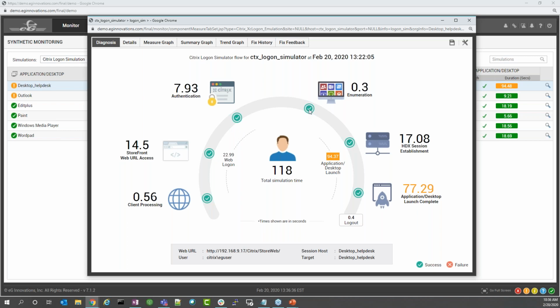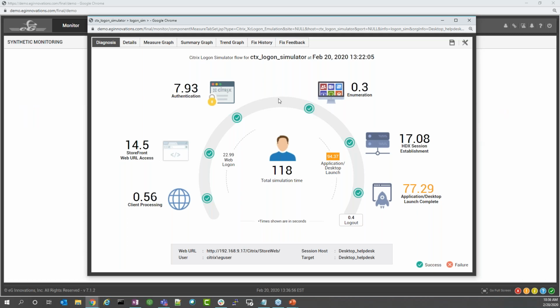So how does this help you with user experience? If you had your simulator running every day and you knew your baseline, and then let's say Thursday night you're going to make a storefront upgrade change. Well, after you make your change, you would come into here and run a report.